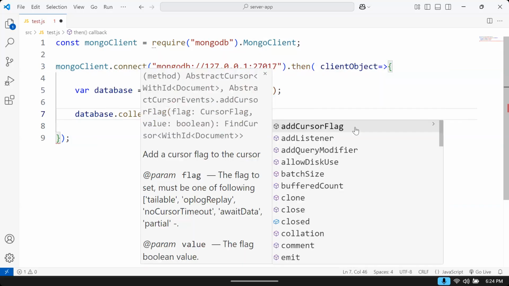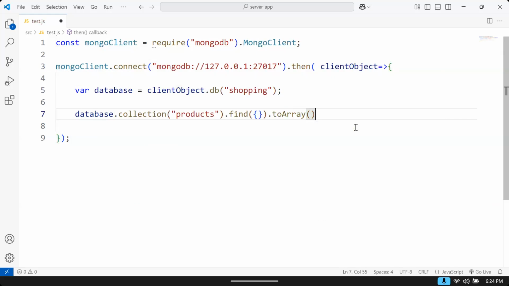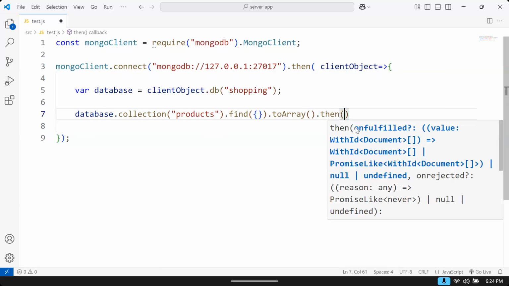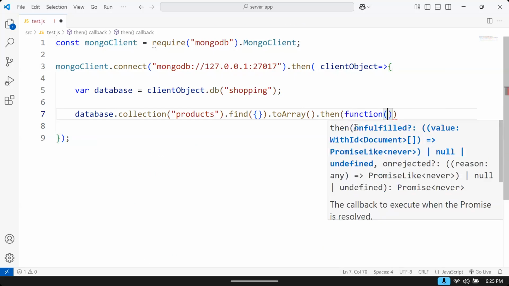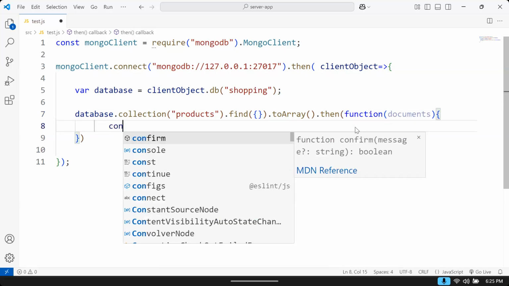Then dot, we have to use toArray. toArray will return all the records using a function. This function will get the documents, and all those documents I need to print, so I will use console.log.